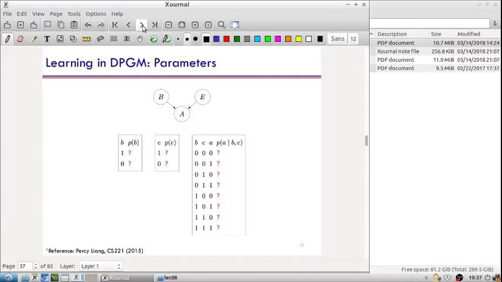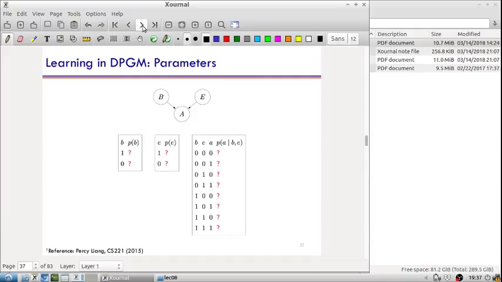By parameter learning, all I mean is you want to fill in these question marks. You want to find the probability of B equal to 1, probability of B equal to 0. They have to sum up to 1, so essentially there is one number here. Here also there is one number that you need to figure out, and here you have these many numbers to figure out, assuming all these are binary random variables. So by parameters I just mean, in this setting, these question marks. How do you fill these question marks? Is this clear?